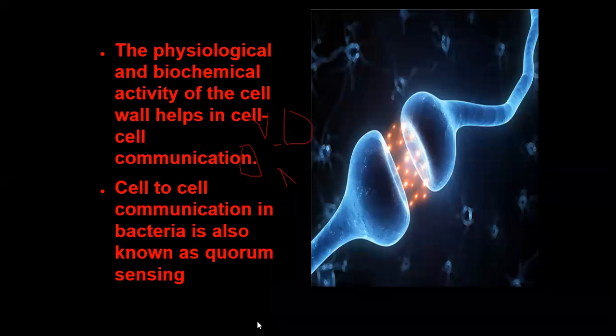It allows them to form a biofilm. A biofilm is a community of microorganisms. It could be a diverse community, it could be a single community. Diverse means we have different types of microorganisms. We can have E. coli, we can have Pseudomonas aeruginosa, we can have Staphylococcus. They all form a biofilm.